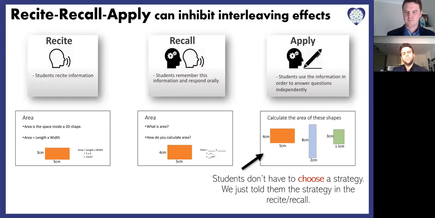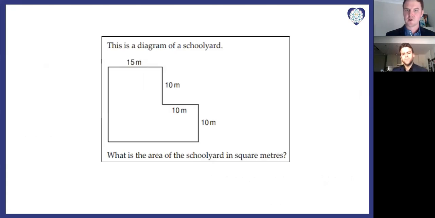So I guess at some point this type of practice is important, but what I found is that I wasn't getting much benefit outside of problems that looked exactly like this. So I wasn't achieving any transference for my kids. So again, probably what I should have been doing is pushing my students into different contexts and making use of the fact that I just told them that the strategy is area and how we calculate that, and have them really deliberate about a different context, and maybe this is an example of that.